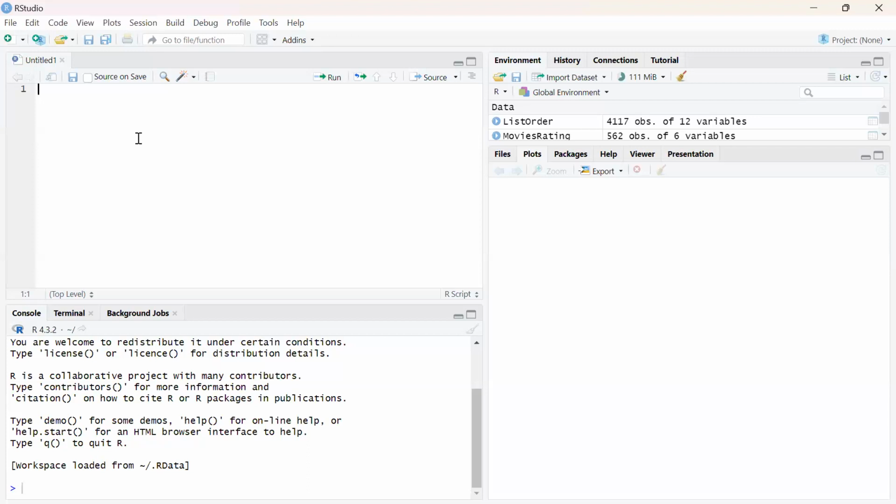First of all, to bring in Excel data, there are embedded packages in R, just like the ones you have in Python, like your pandas, where you say import pandas as pd, import numpy as np, import matplotlib as plt.